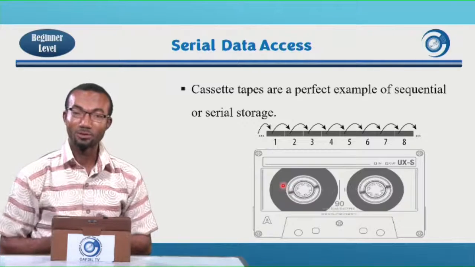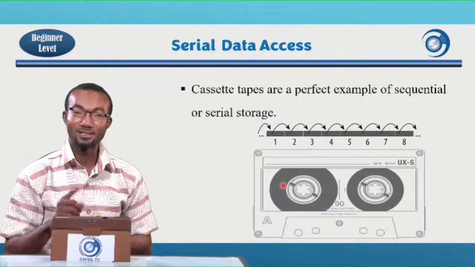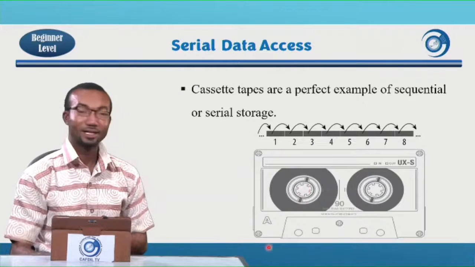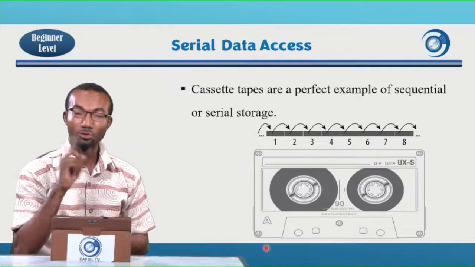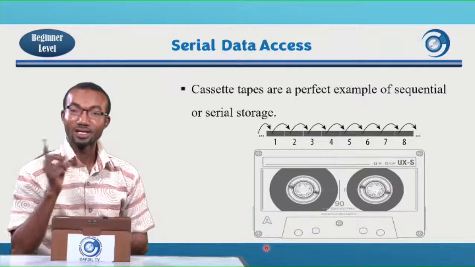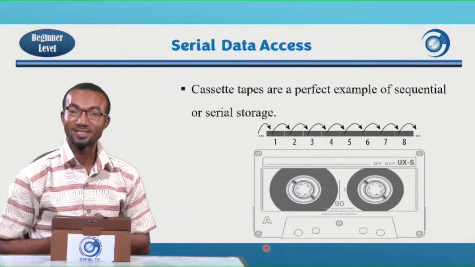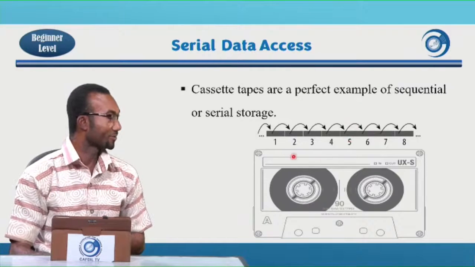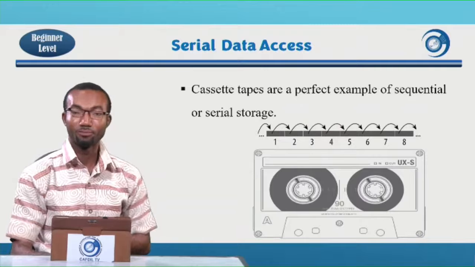So I remember in the olden days, the DJs would put a pen in between this, and then they would be rolling it like this, rotating until they get to the required song. Because if you want track 5, as we say, you have to pass through 1, 2, 3, 4, 5 before.